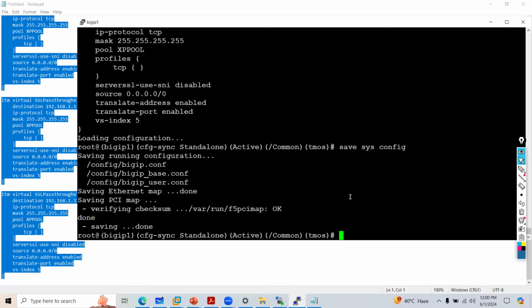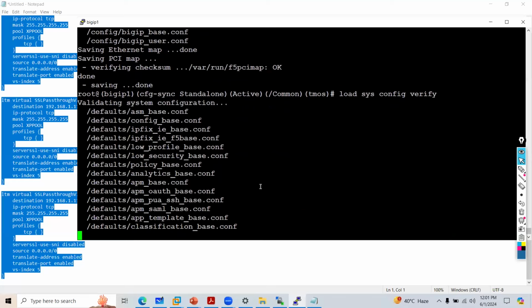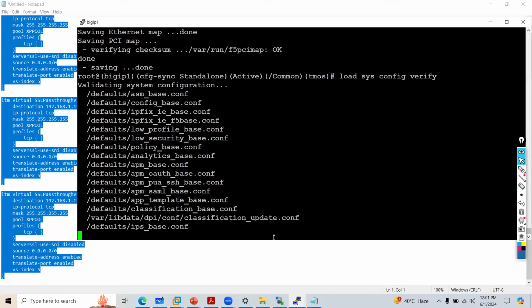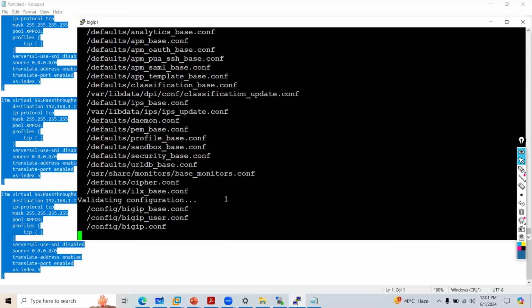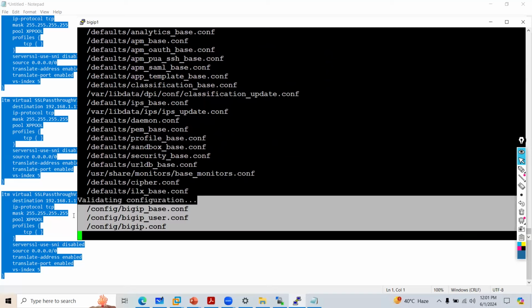Also, guys, when you do any migration or you need to check whether your configuration is correct, you need to run the command load sys config verify. If there is no error in this, it means all your configuration is fine. So guys, these are the three things which we will verify.